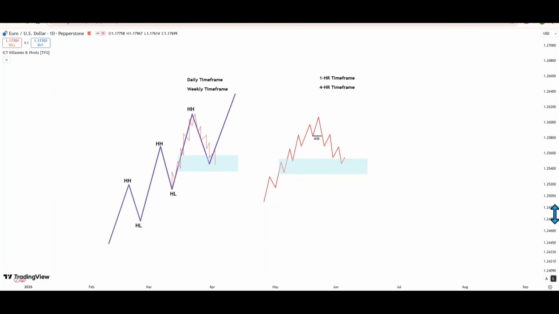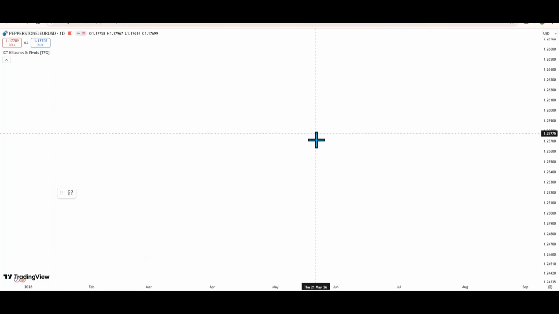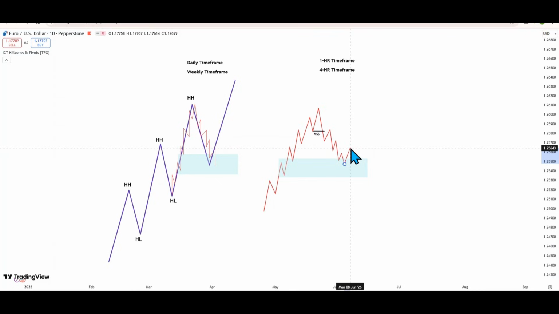So if you look at it again on the lower time frame, this is what it's going to look like. Of course, the first sign that a reversal is happening: the moment we violate the high low in this case there, and we get a market structure shift, this is the first sign that a reversal is happening. And at this point, we anticipate that this market should do what? That this market should now continue going higher. We want to see a bullish structure. This is why you'll see on the lower time frame the market making a higher high, higher lows, higher high, higher lows. And in this case, your target is what?